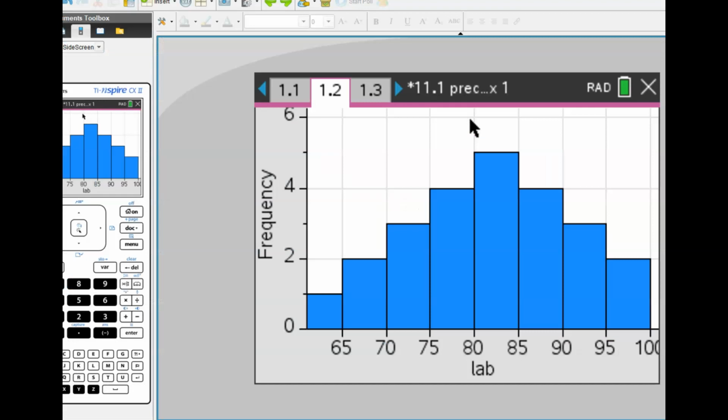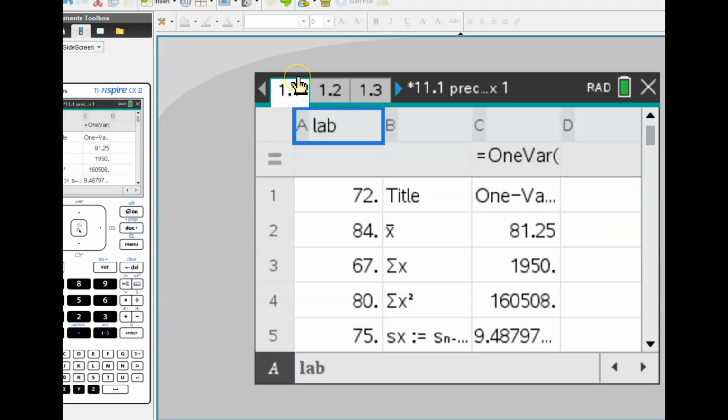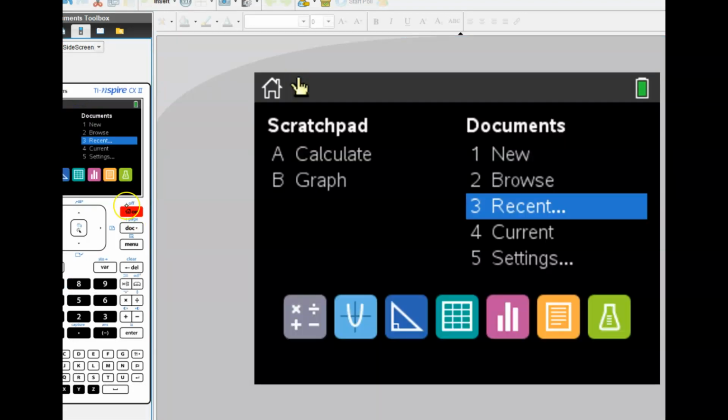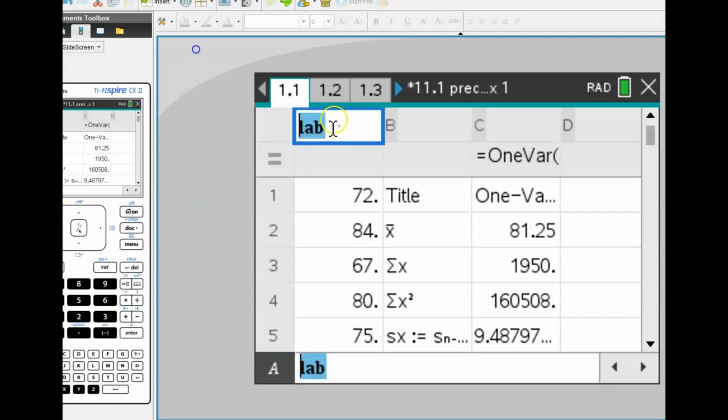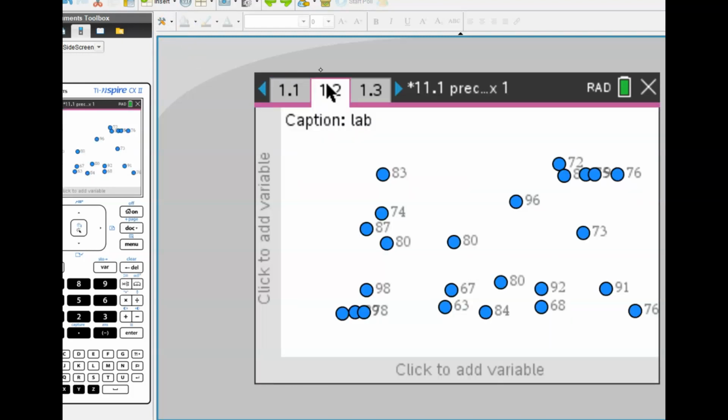I can go back and show you how to do it again. Okay. So I'm at this page. You can click the home and go back and this is what will pop up. Now, did you name your list? If you did not name it up here, it's not going to show anything for you when you click on this. Are we all at this? You're at this step? But doing it for her is not going to help. Okay, now you understand it. Okay, so you're here. You clicked add the variable.